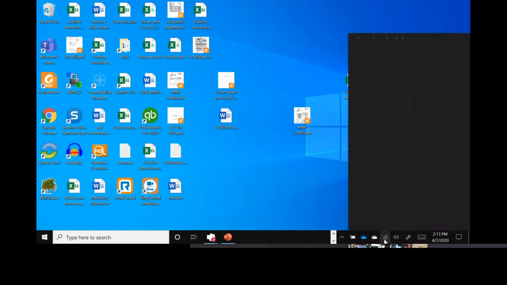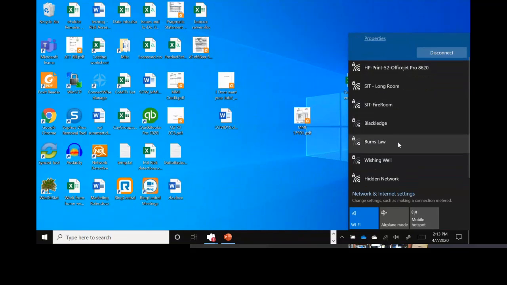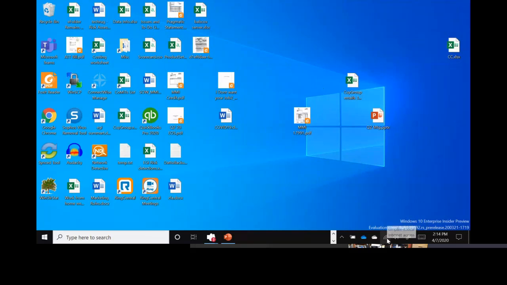And if I click on it, it'll actually give me a list of networks that it can find. And I should connect. And after a while, it shows all of them. And you may have to, in some cases, disconnect and reconnect. You can try that. If I had a wired connection, then it would show with a different icon. And it would show kind of like the internet cable connection that you have.